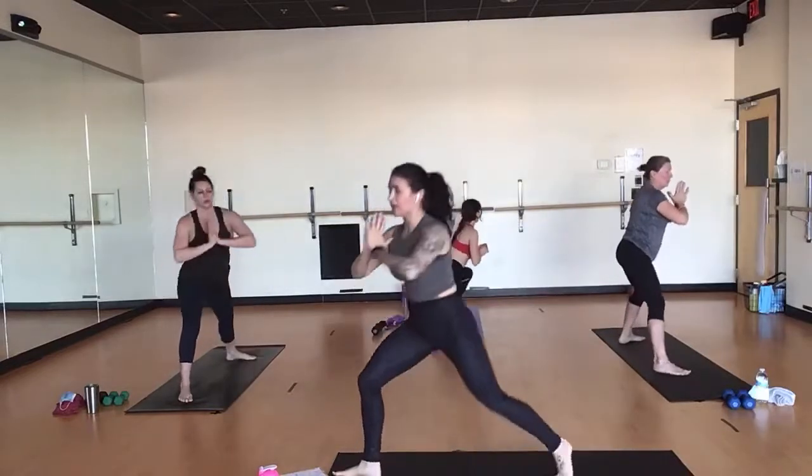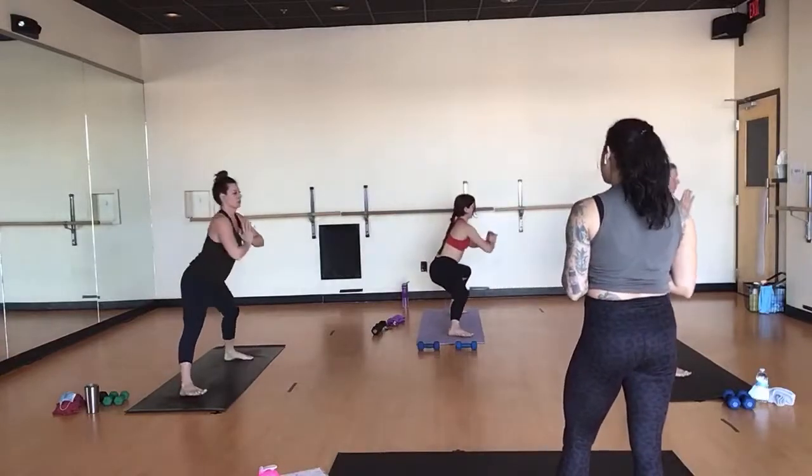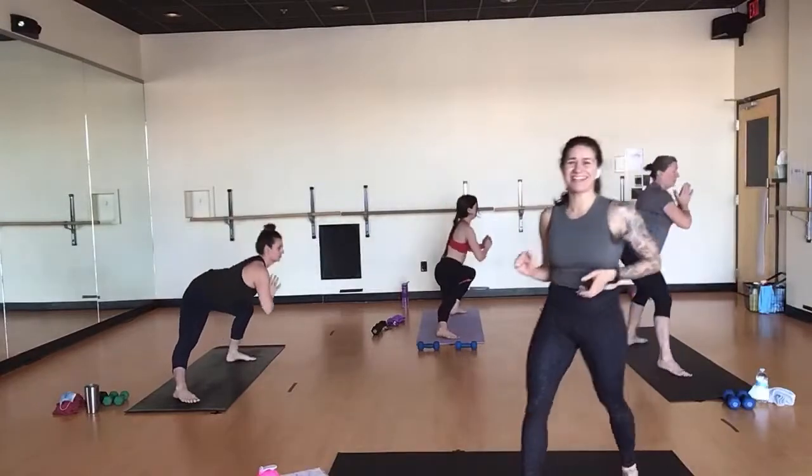Pivot, turn through your back foot. You got it. It's like, which leg is more mad here? I think it's my back. I think it's my back leg. Destiny says yes. Yes, it is.